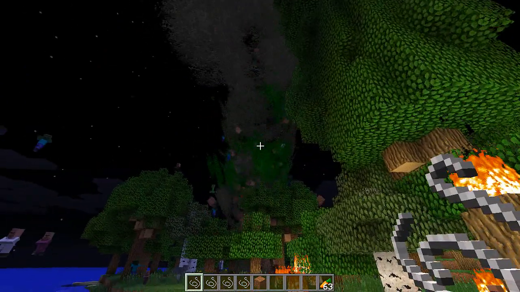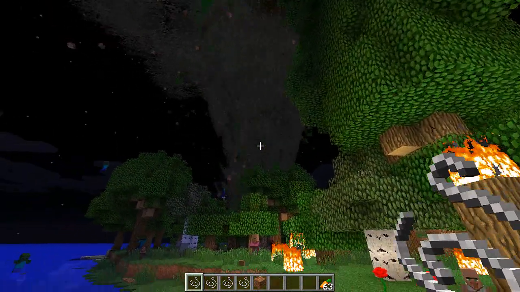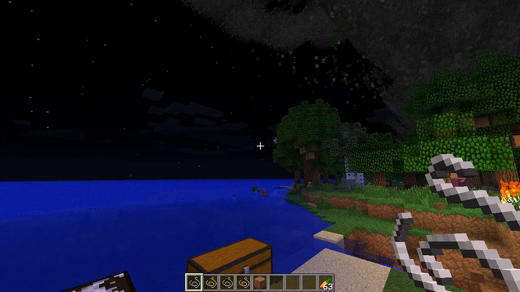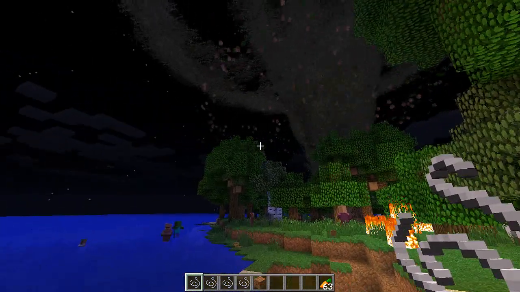The tornado is going up. It's bringing everything with it. All the blocks, all the leaves, all the creepers, and look at the zombies being sucked up as well. It's crazy. Look at that villager as well. It's like, I believe I can fly. No, it's a tornado if you look behind you.